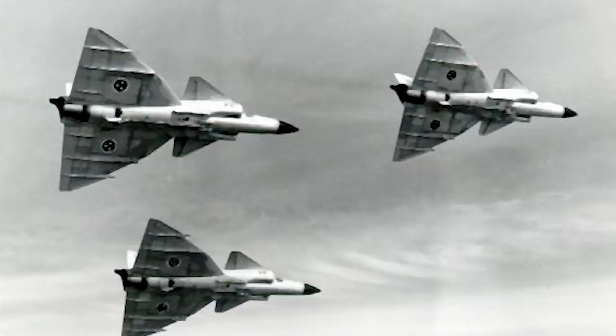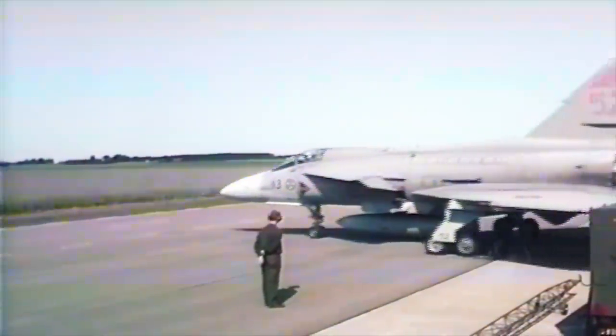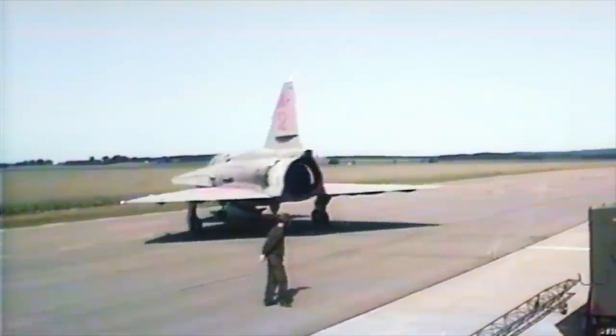The JA featured a much more powerful cannon than the earlier models. The AJ-37 was not fitted with a fixed cannon, instead having the option of carrying twin under-fuselage pods each fitted with a 30mm Aden cannon. The JA-37 swapped this for a cannon fitted in a belly pack offset to the left, carrying a single Oerlikon KCA 30mm cannon — considerably more powerful than the Aden, firing the same shells as the fearsome GAU-8 rotary cannon on the A-10 tankbuster. The JA-37 also retained some ground attack capability, largely limited to air-to-ground rockets and dumb bombs.